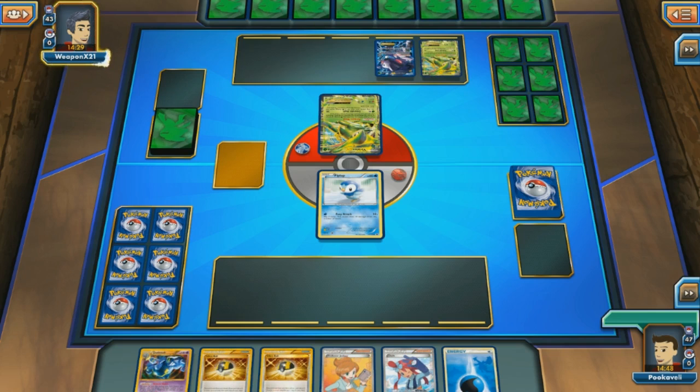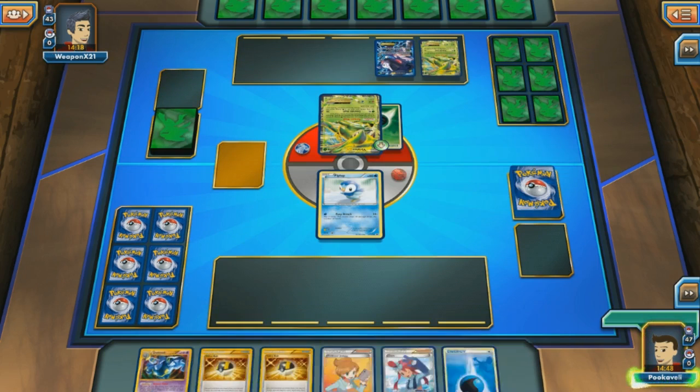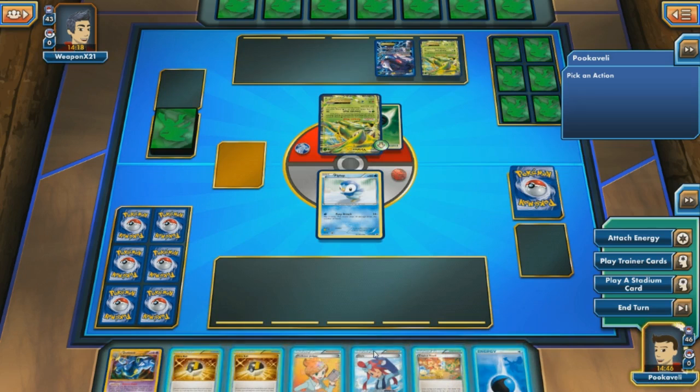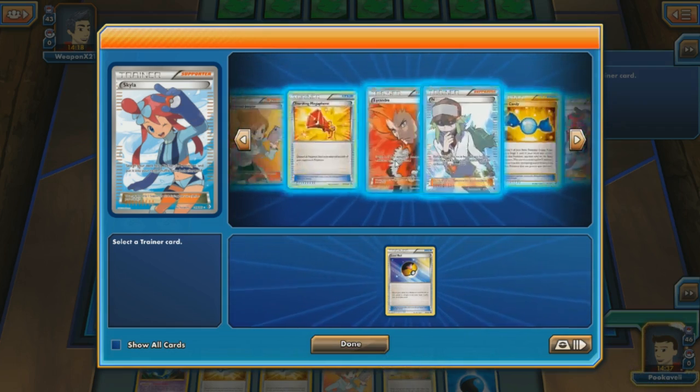Now, we are going up against a Virizion Genesect deck. So this can be very scary to play against when you're playing second. I mean, it's a lot different when you're playing first. We could have a turn to evolve, and don't have to worry about Piplup getting knocked out too quickly. But in this situation, it's going to be pretty scary. Right, our Piplup is indeed in danger.